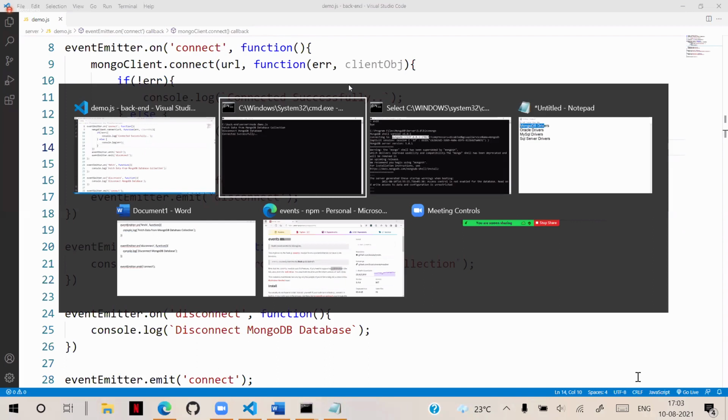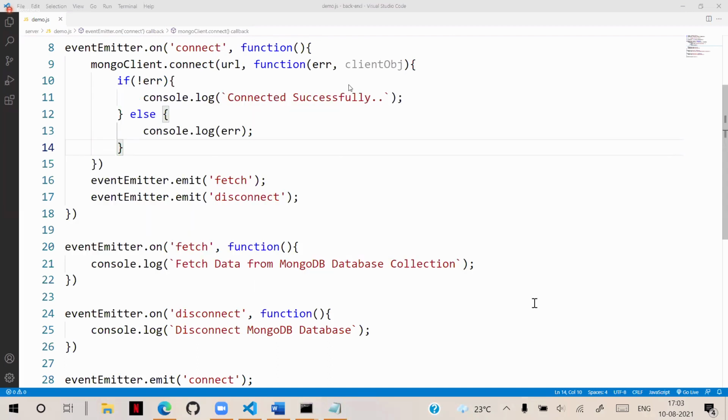Three tasks have to be performed. Can you tell me what those three tasks are? One is connecting, fetching, and disconnecting. Good.